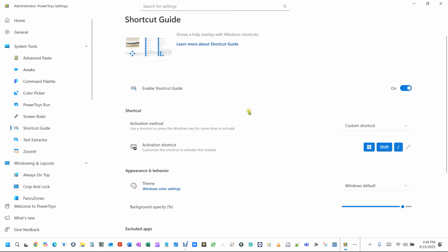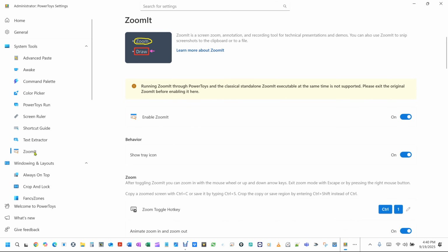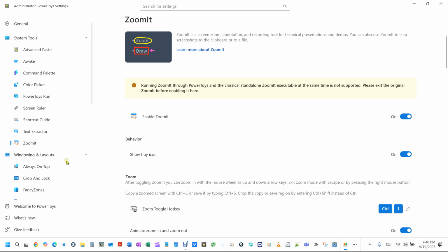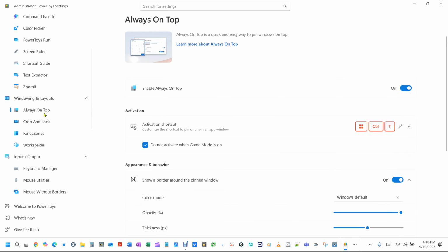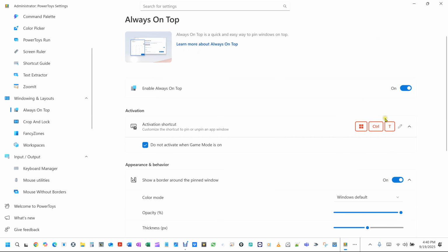Shortcut Guide, I enable. Text Extractor, definitely, man, this is one of my best ones, and I hope you watch that video because I love this thing. ZoomIt is on, and remember, you go up and down this thing and it gives you the commands.